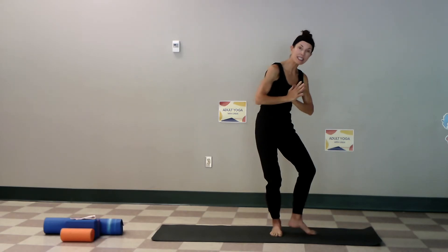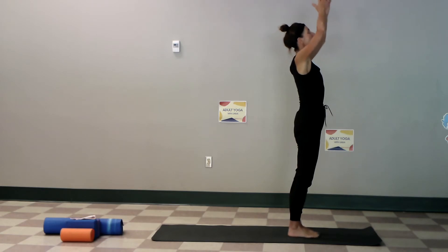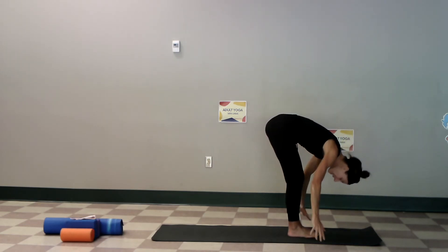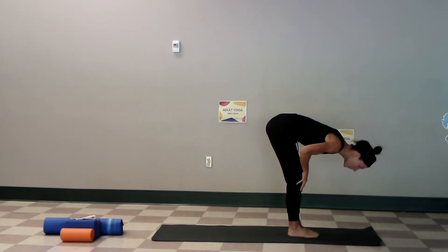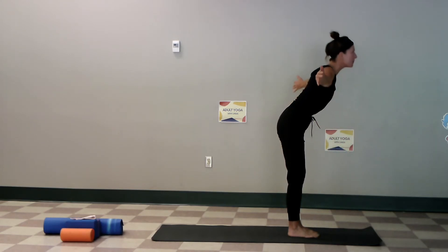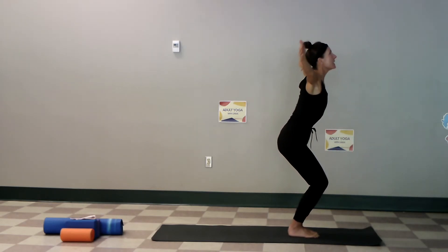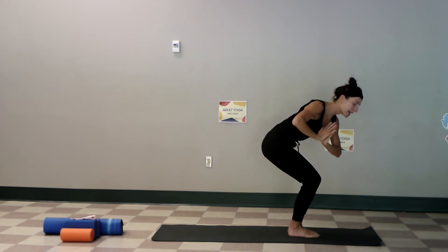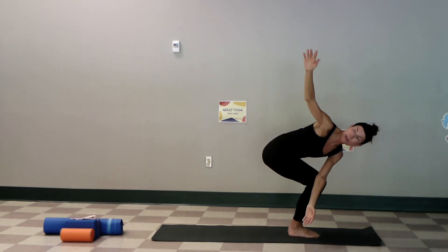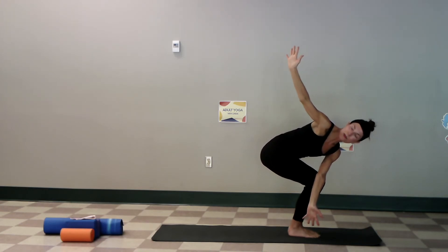Let's put the whole sequence together one more time. Inhale up, reach up — knees bend, exhale, inhale flat back, lift, bringing in joy, exhale fold, inhale rise up, hands to the heart. Let's finish it — squat low, reach high, here's our chair. Inhale, still listening, hands to the heart, twist and turn to the right. Right ribs lift up, left ribs pull in, lift the hands if the shoulders allow, take a breath.